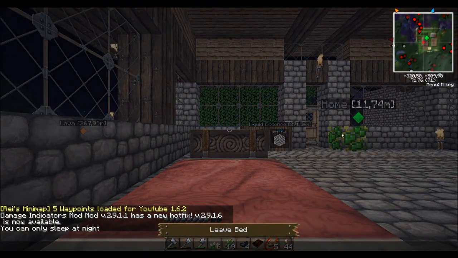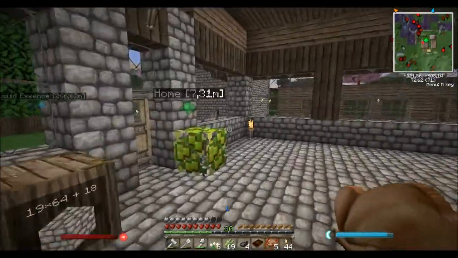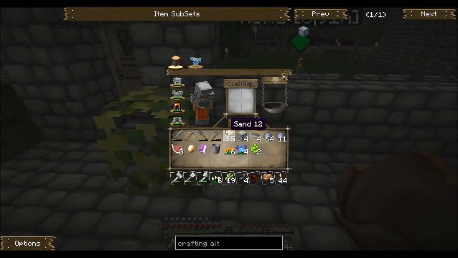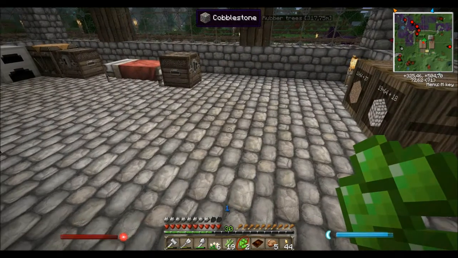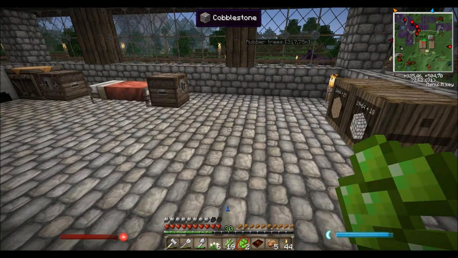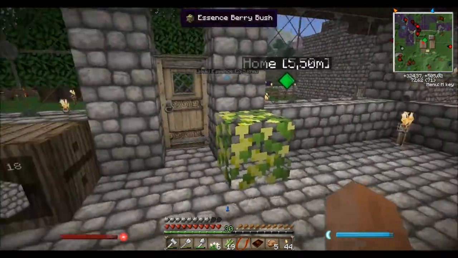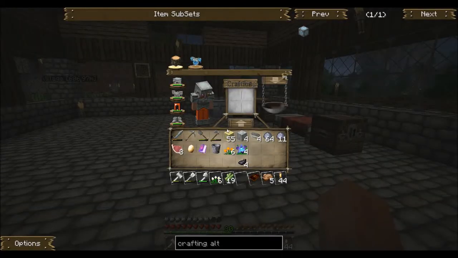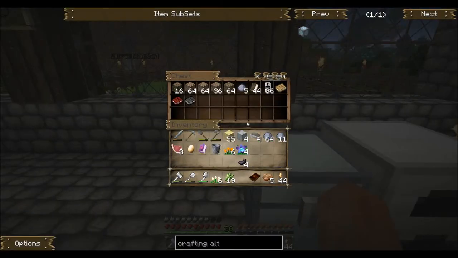Also, the essence bush, I don't know if you can see it. This one, it's a nice little bush. You get one of these per essence berry. If you look at my XP, I'm level 30 and a little bit extra. And if I eat these berries, I get a little bit of XP. Nice, isn't it? Anyway, back to Ars Magica. Let's see, we put this away.